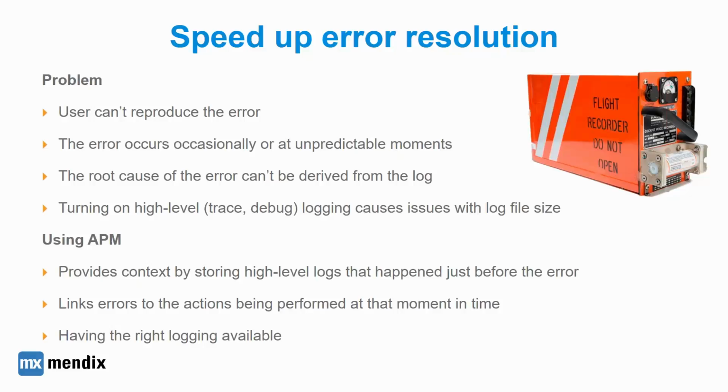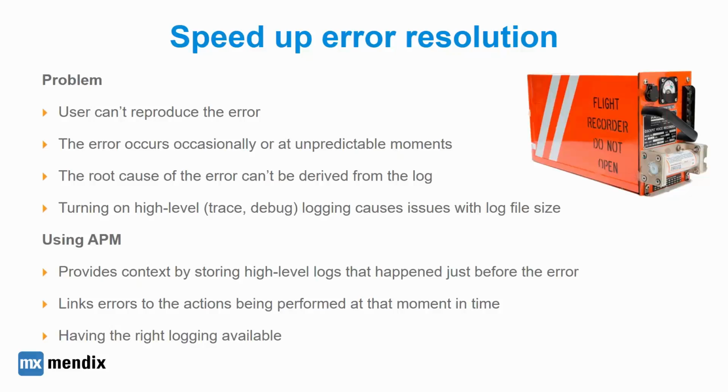You can turn on logging. That causes overhead on the system and a log file that may become very large and you might run out of disk space. Well, with APM we have a solution for that. We have a tool called the trap tool, and that works like your flight data recorder. It remembers all the trace and debug level logging of the entire system, and it remembers the last couple of seconds all the time, and when there is an error it will write those couple of seconds to the database.